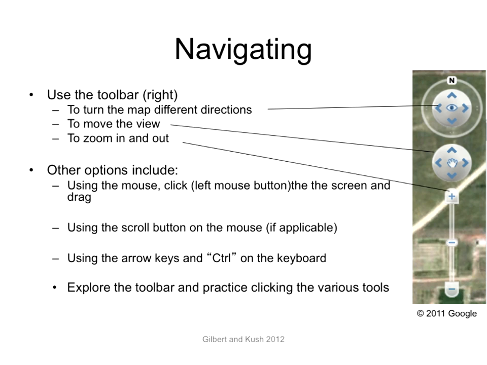The booklet, this is another page out of the booklet. We go through talking about how to navigate, how to use the toolbar to turn the map in different directions, how to move the view, how to zoom in, how to zoom out. Other options: how to use your mouse to drag. You can also use keyboard commands, and everybody's a little bit different on how they like to navigate, but we just want to show you the overall view and what you can do.